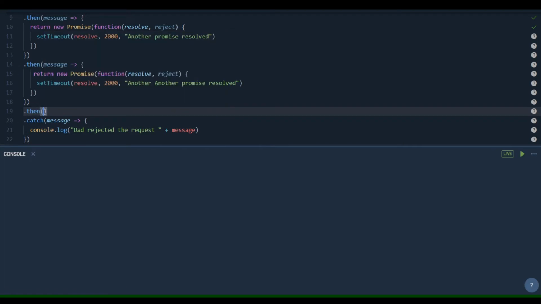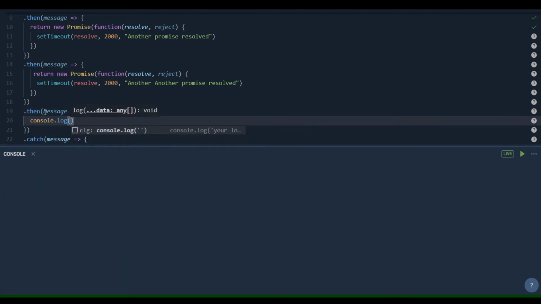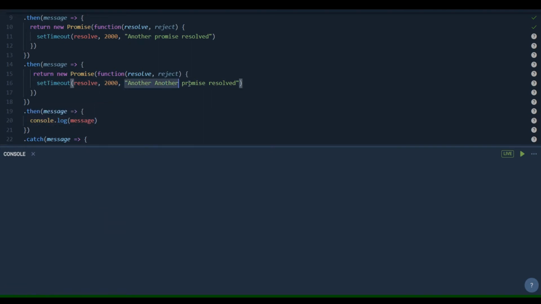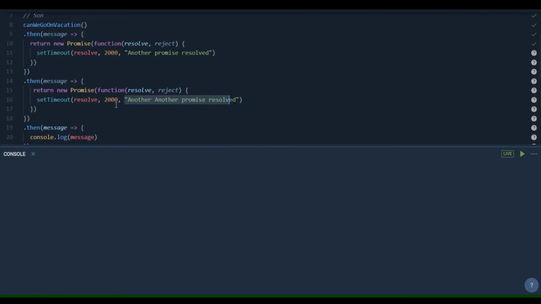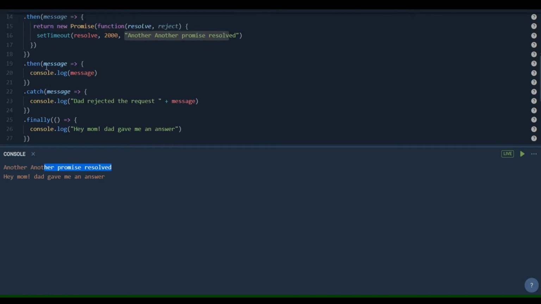So I can write message, console.log message. So this should print another promise resolved after 2 and 2 4 and 5 9 seconds. Another promise result. So this is known as promise chaining.